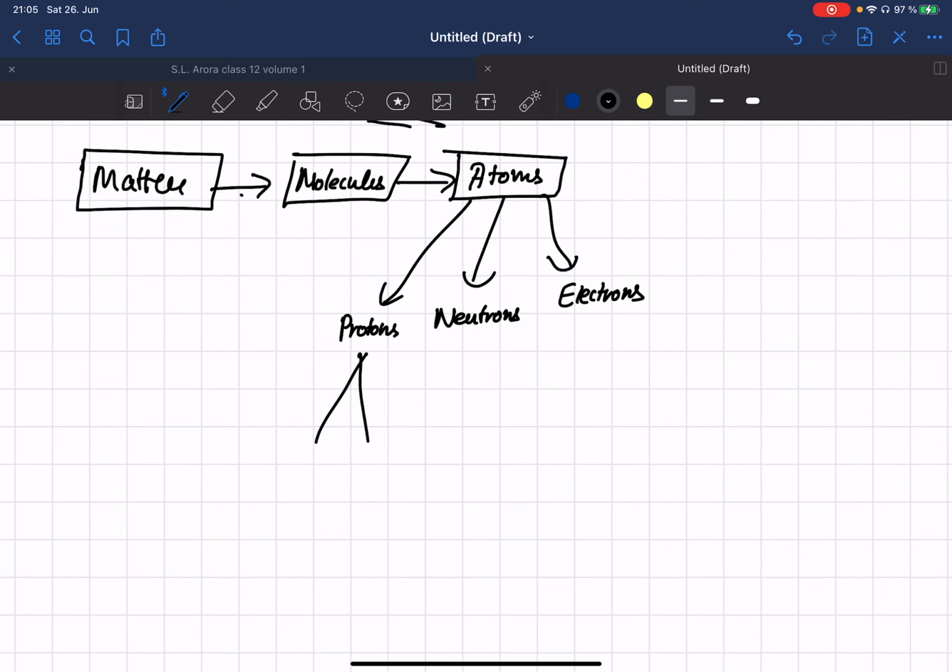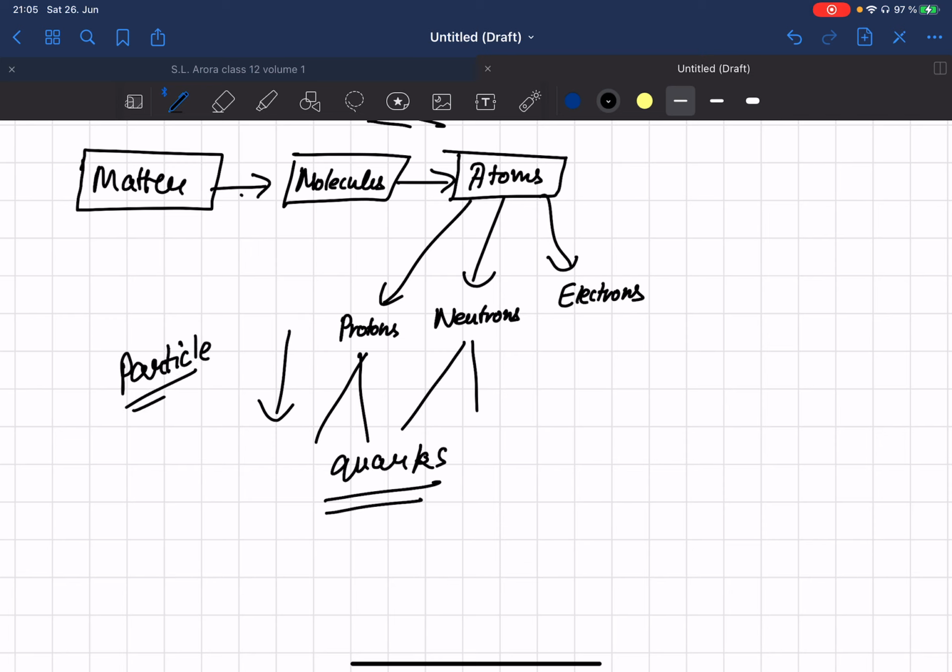And these protons and neutrons are further made of quarks. Also, there are many muons and pions. If you go ahead from this, it goes into particle physics. If you are interested to know, you can always look up particle physics on Google. This goes ahead from here. You learn this in college, like what these quarks are, what muons are, what pions are.